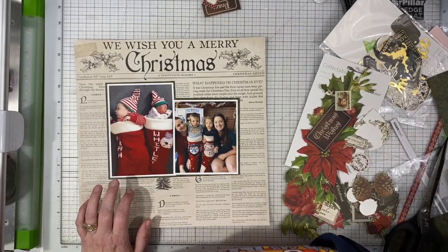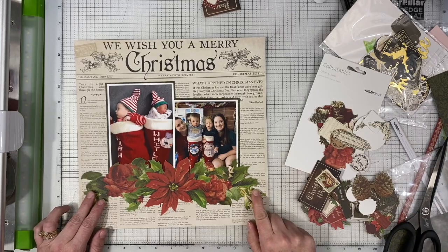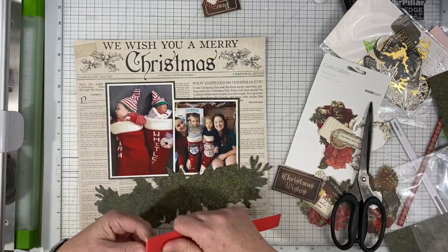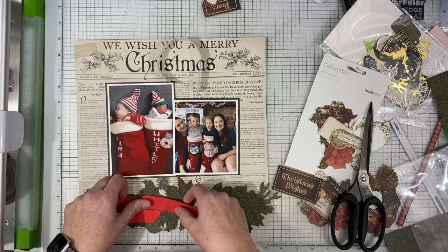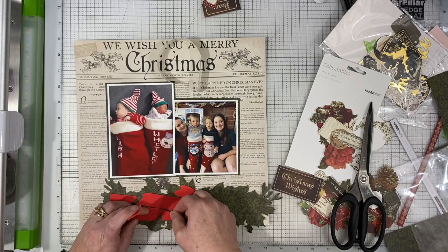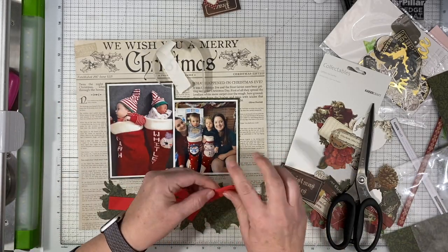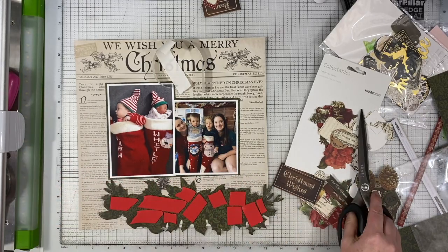It did need a little bit of color on that background paper though, so I'm going to dig out my little Prima chalkers, chalk edge inkers. Oh my goodness, I can't speak today. So yeah, they're from Prima, and I think I'm just going to end up using English Ivy as the color, so you're going to see that in a minute. And I'm going to go all the way around the outer edge and give it just a little bit of green.